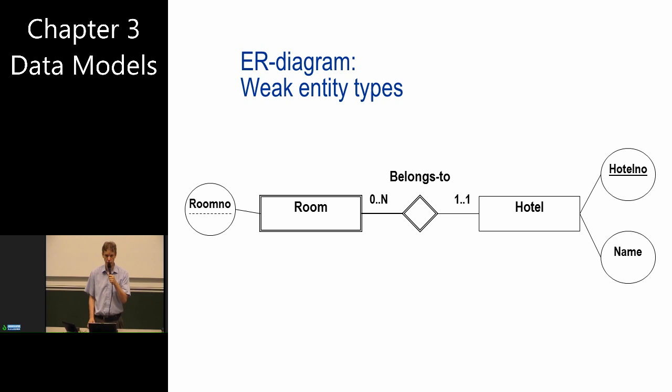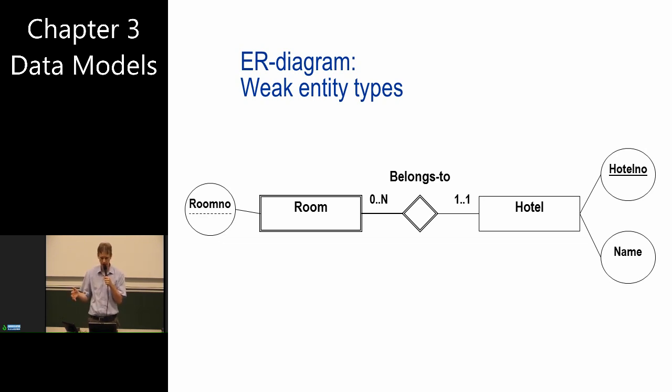Imagine that you have hotels which are under construction, then we will allow hotels that have 0 rooms, but they can have up to n rooms, obviously. A room has a room number, and you can see that it's partially underlined here because room number is a partial key. Why? Because with room number, we cannot uniquely identify a room. So if you think about room number 25, you can have many hotels that have room number 25.